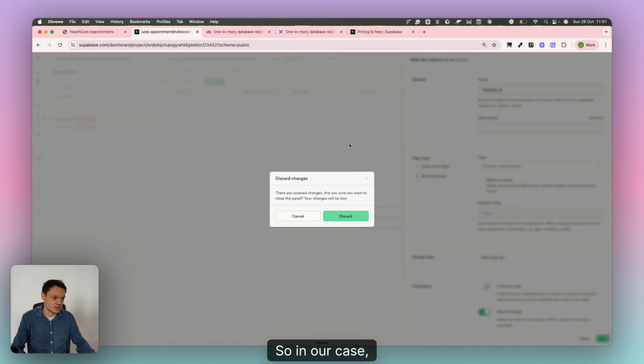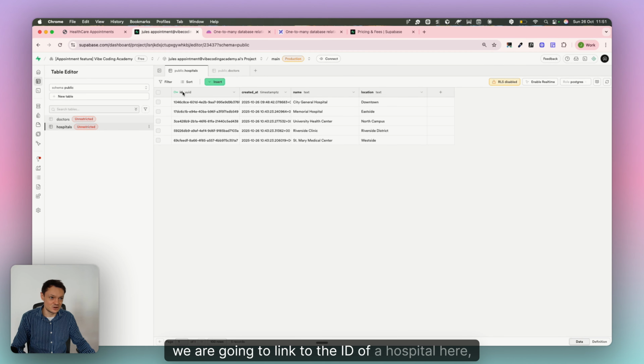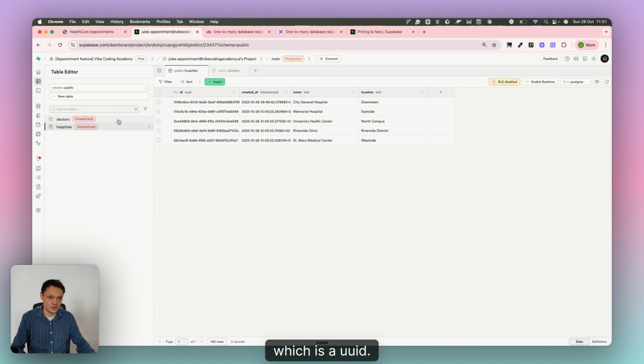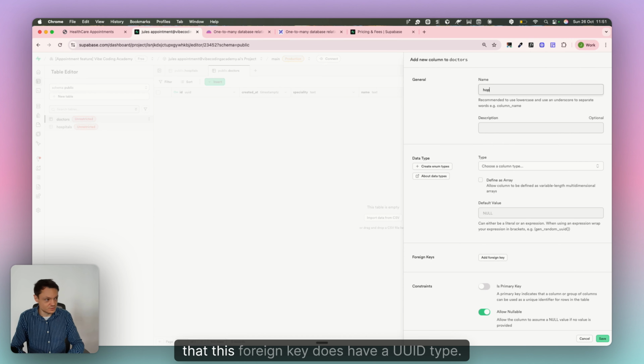So in our case, we are going to link to the ID of the hospital, which is a UUID. That means we need to make sure that this foreign key has a UUID type.